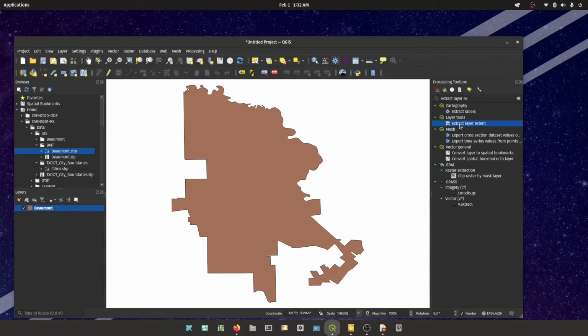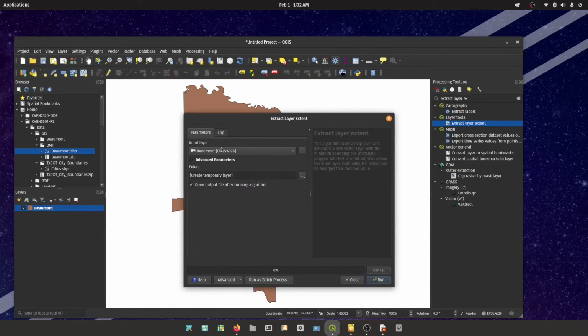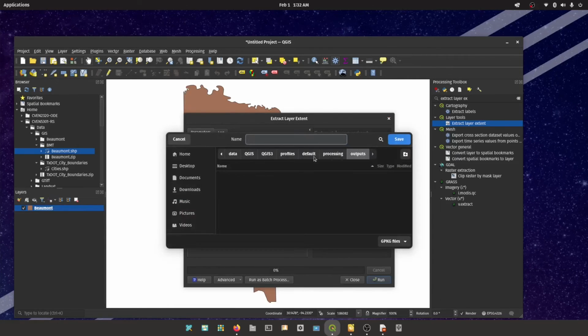If I double click on that, I get the extract layer extent. So I want to extract this, and I'm going to save this to a file, and I'm going to save this in my remote sensing data, then GIS.